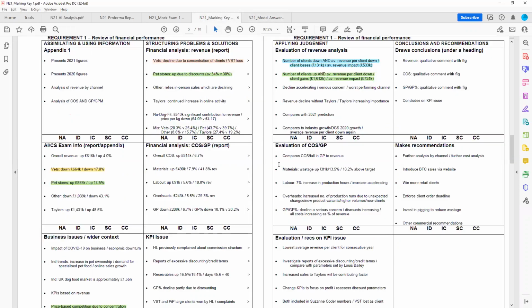It's no good getting 11 clearly competent on requirement 1, the same on requirement 2, and then only doing half of requirement 3, because you'll fail the exam. You have to pass each requirement in isolation.